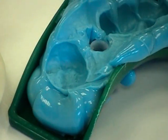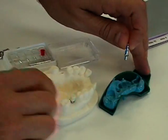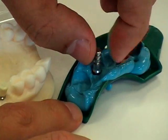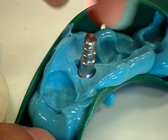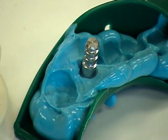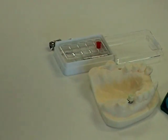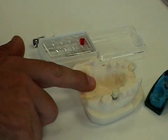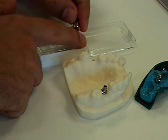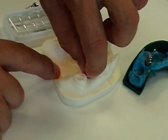Meanwhile, we'll be sending the impression material, the analog, and the burnout plastic — the remaining pieces from the Complete Prosthetic Set — to the lab. The analog is inserted into the plastic piece, aligning the flat side so that it will fit into place. From here, the lab will create a stone model where the abutment level analog protrudes in the same manner that the abutment is in the patient's mouth. The lab will connect the burnout plastic to the top of the abutment analog, where they can modify it, as we're demonstrating here.